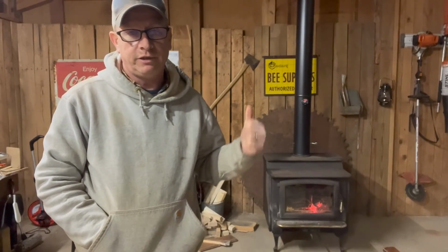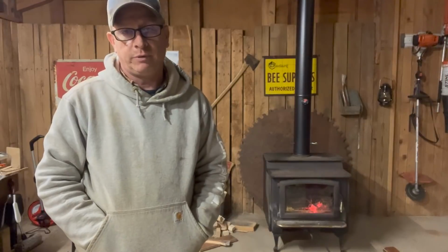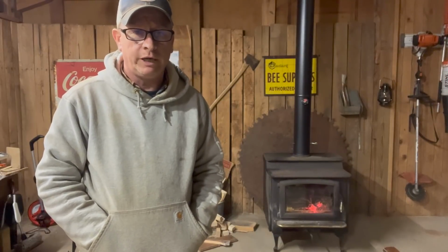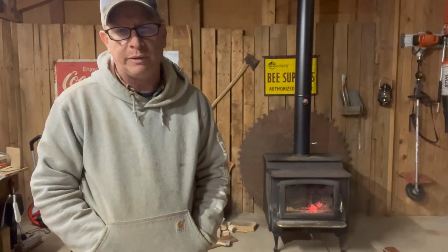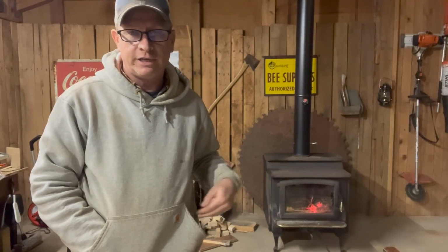There's no sense in leaving these out on the ground and just letting them go to waste when we can create a little bit of heat. And I bought this stove. I found it on Facebook Marketplace. I paid $400 for that thing. And it's a Buck stove, and they're actually made here in North Carolina. I didn't know that until I bought it, and I was trying to find the owner's manual on it.